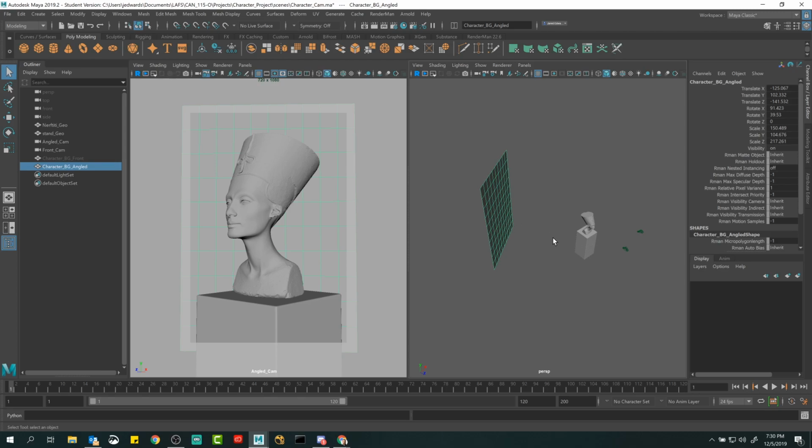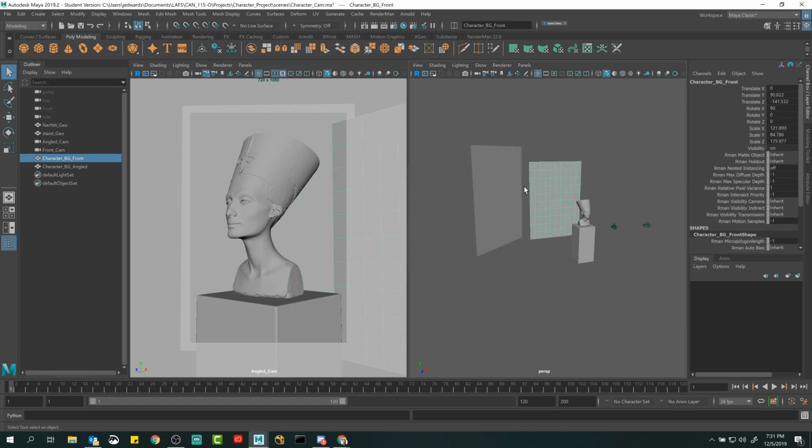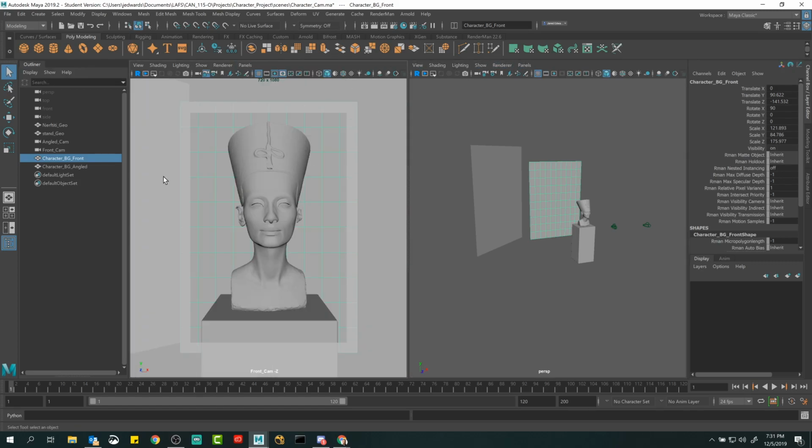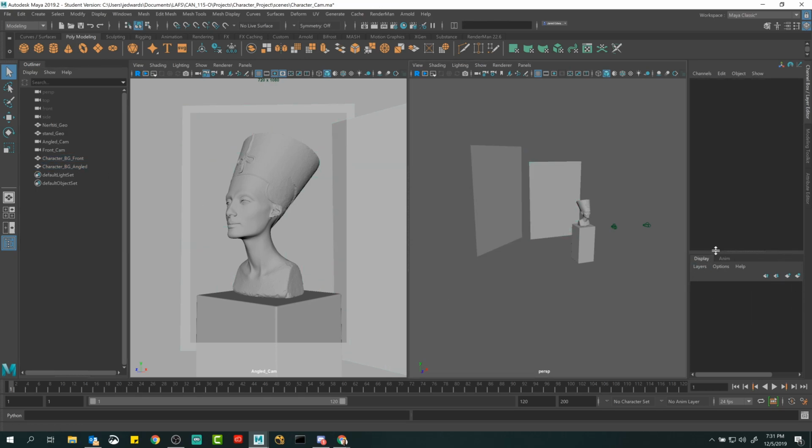So this is where we get into the display layers, and you're going to see why we're showing you this. Let me turn the front on for a second. The reason I'm showing you display layers is because you can see visually these really shouldn't be on at the same time. If you're in the angled camera, this is now blocking it. I don't know if it shows up from the front, but this one's not really affecting the front, though there's still a weird overlap on this one. We want to be able to turn these on and off very quickly. That's what display layers are good at. So instead of using hide to constantly hide these in the outliner, we're going to use this little section in the bottom right.